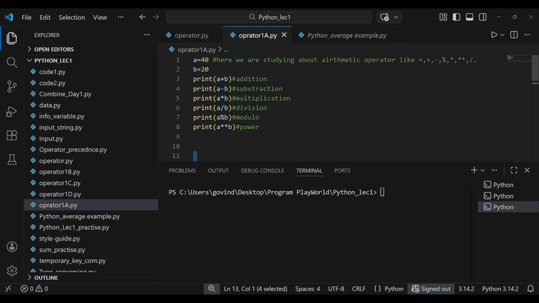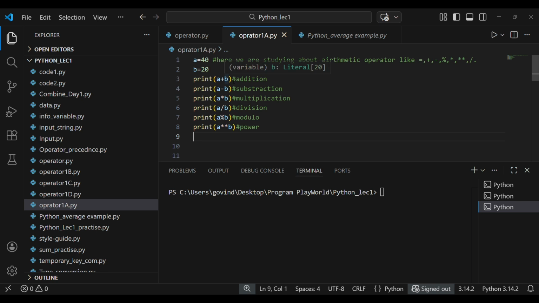So if you can see, if you wanted to perform the sum of these two numbers, we use the addition sign. If you wanted to perform subtraction, we use the subtraction sign. If you wanted to perform multiplication, we use the multiplication sign. If you wanted to get the division value, what gets divided, we use this division. If you wanted to get the remaining value, what gets left, we use this modulus. And if you wanted to get a power, we are going to use this operator.